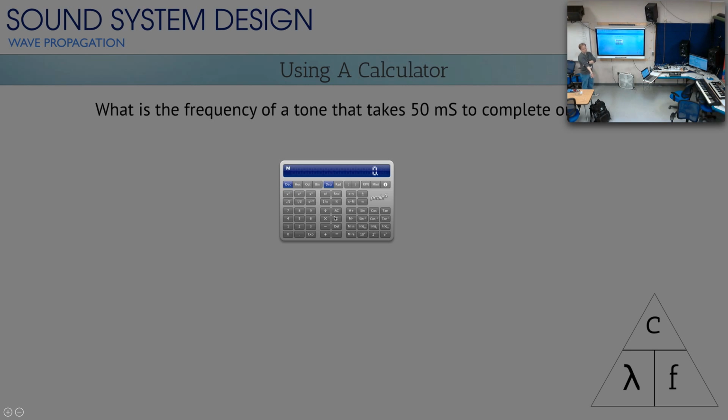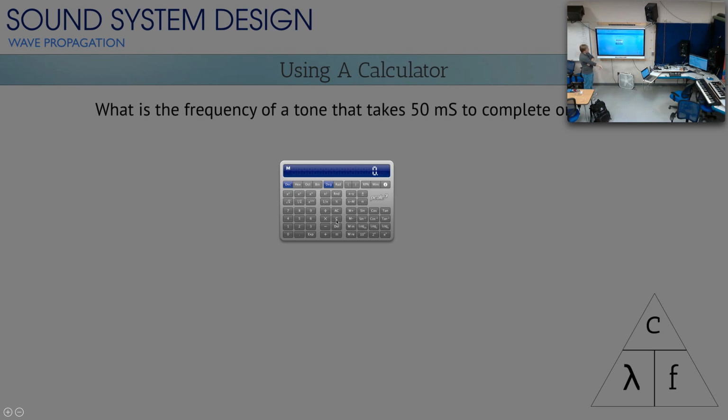So now I know that, and I have this sound that takes 50 milliseconds to complete a cycle. I know that sound travels 1.13 feet per millisecond. So I'm just going to take that 50 times my 1.13, and I get 56.5 feet. If sound is traveling 50 milliseconds to complete one cycle, it traveled 56.5 feet while it did that, because it's 1.13 feet for every millisecond. So I'll have my calculator remember that.